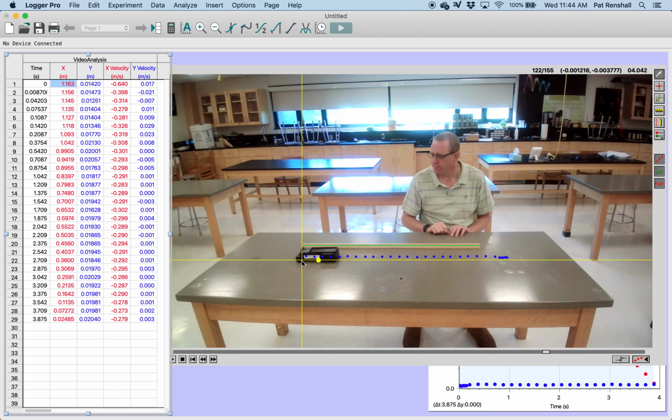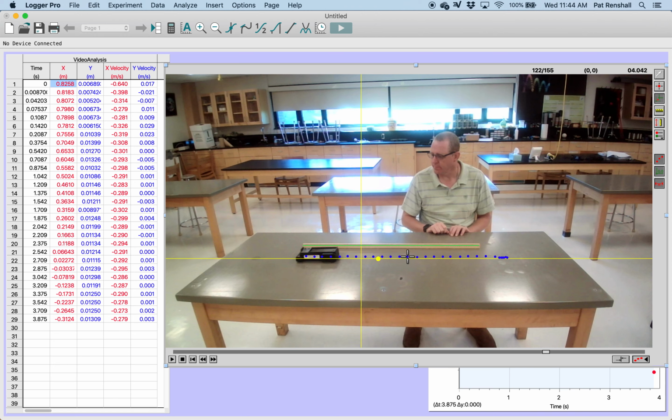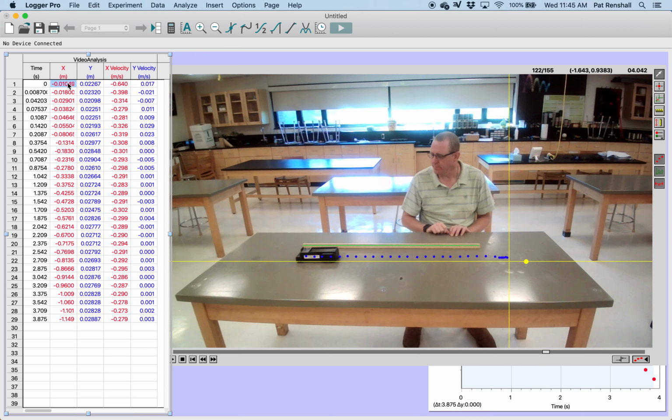So what happens if I take my origin and put it at the other end? I go back to the Select Origin tool, and now I'm going to move it over to there. Well, what did all of my data do? You'll notice that now I am starting at essentially a value of 0 up here, right? So I start at 0 displacement. I know it's not quite 0, but it's close. And you'll also notice that it's negative because it's on the left-hand side of the origin. We are moving into negative X there. And as time goes by, these numbers get bigger and bigger and bigger in the negative.